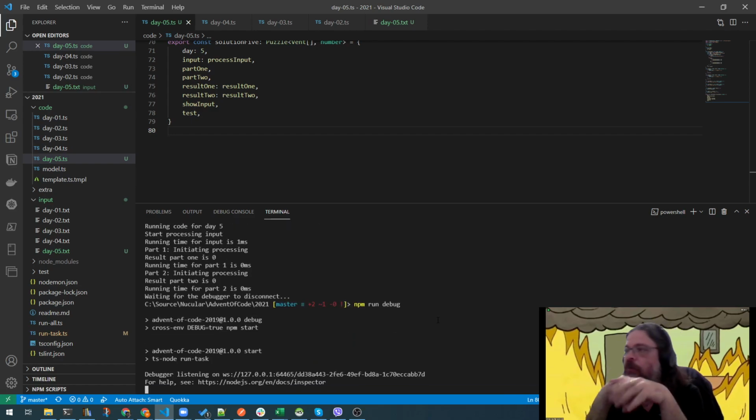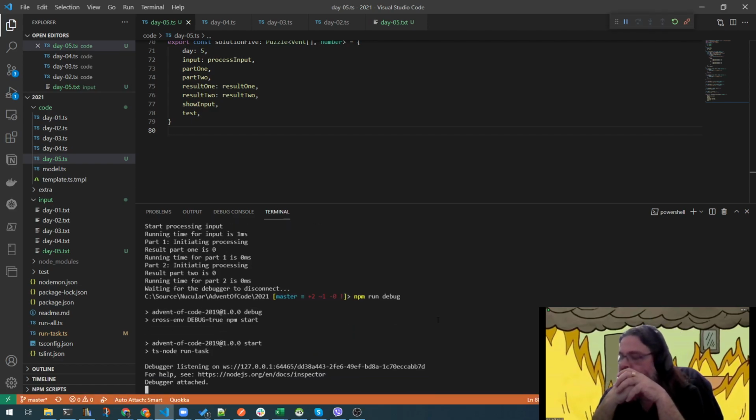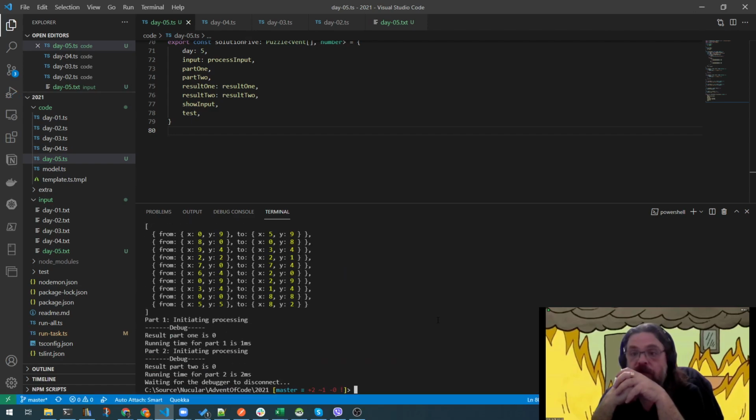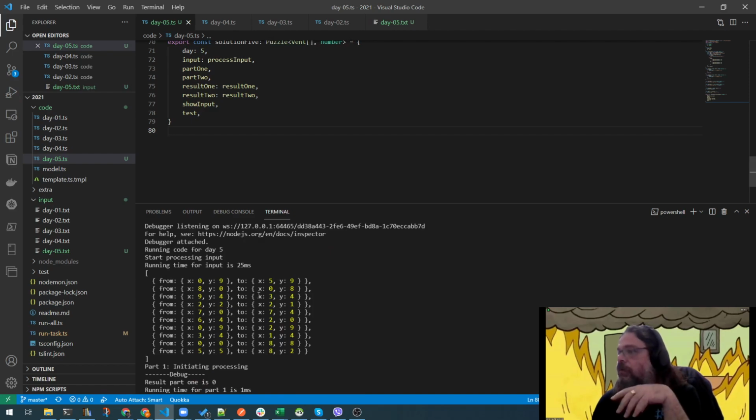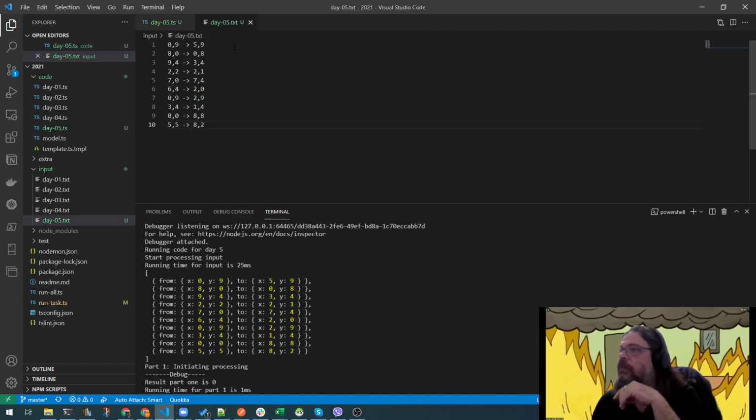We can see that we are getting the input correctly. Of course, if we don't get the input correctly, then we're not going to get the result correctly. So the first one is 0,9 to 5,9, x0 y9, and that's what we wanted. The last one is 5,5 to 8,2, and we have 2, 4, 6, 8, 10 of these.